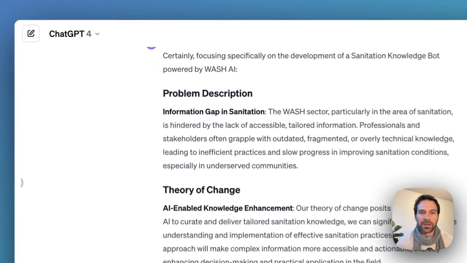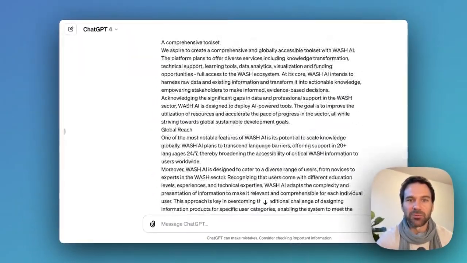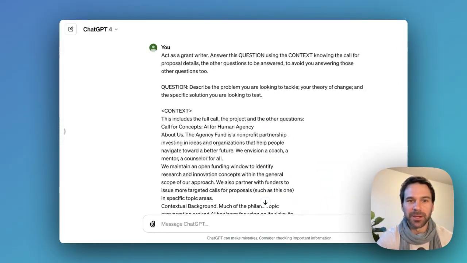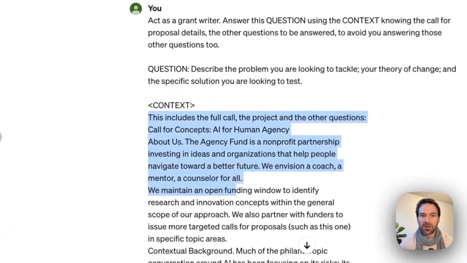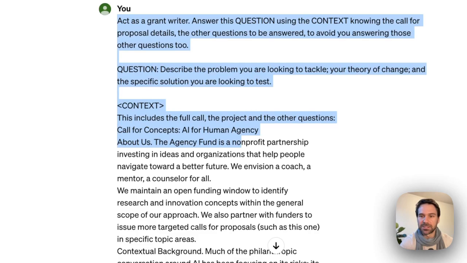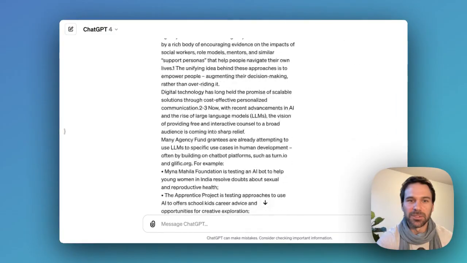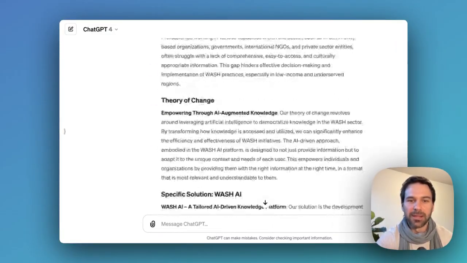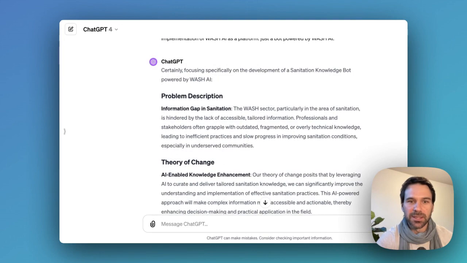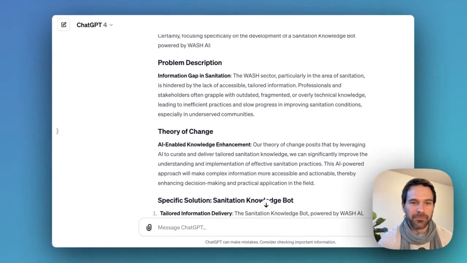And then what we'll do in this case is I will go back to my very first prompt about this single question and my context now. So I will reuse this and dump in the project information that was missing some of that sanitation info. Ideally, you do that in the first round, but again, I'm rushing through here to give you an idea of what you can do. It also points out how it can choose to make things up, such as the information gap. It's very general. It's not very strong arguments. So this is something you want to improve as a problem statement.